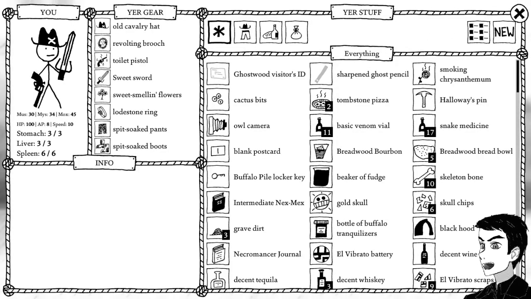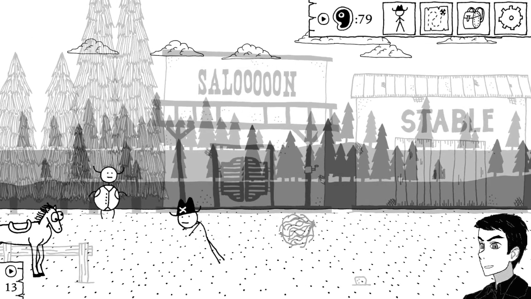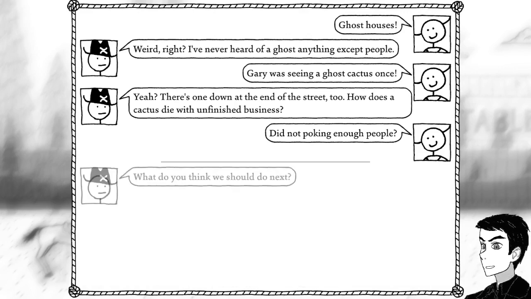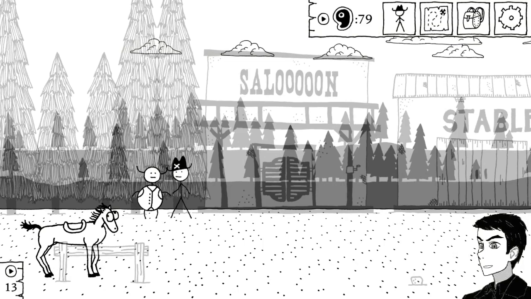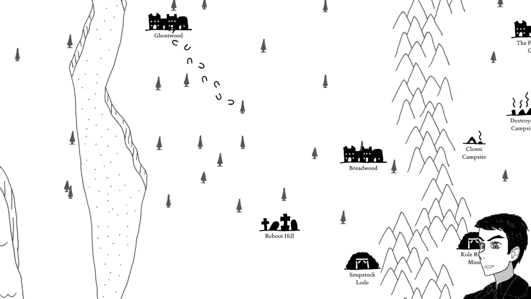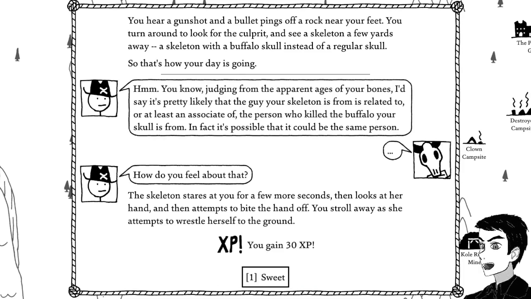Oh my goodness, Ghostwood. Oh. Ghostwood sucks. Oh man. What do you do next? Yeah. Alright, let's go to the snake thingy. I'm just drowned in some soup. Let's hornswoggle the skelly.